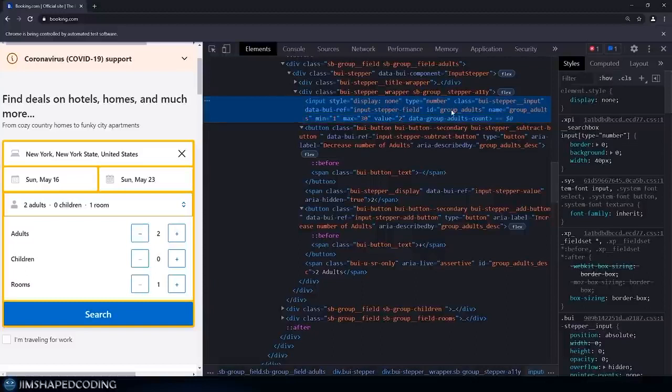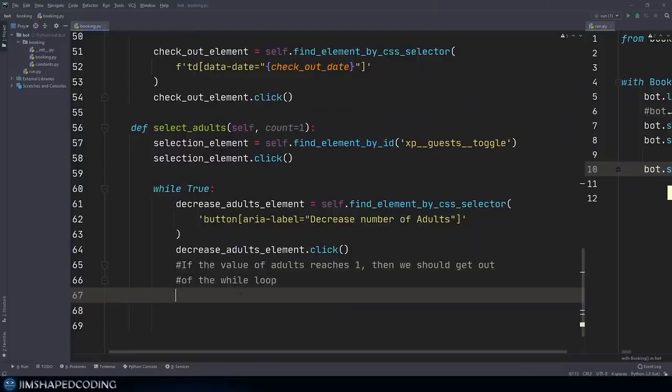And if you remember, I said that the ID is the strongest attribute that an HTML element could have to identify its uniqueness. So if I click on plus here again, you can see that it gets updated. So I'm going to find this element by the ID of group adults, and I'm going to go back to PyCharm and see what we can do with this element.